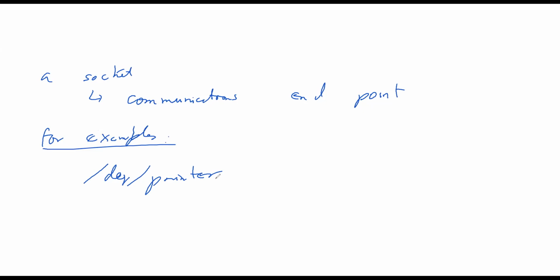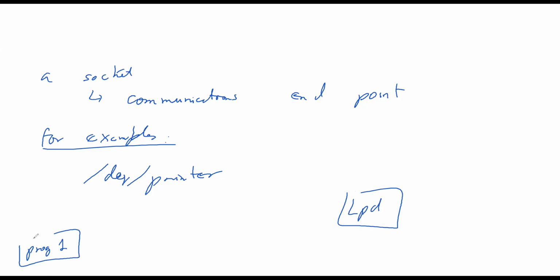It's used by processes to send messages to a program called LPD, which stands for the printer spooling daemon. So you have this, and you have a program over here, prog1.